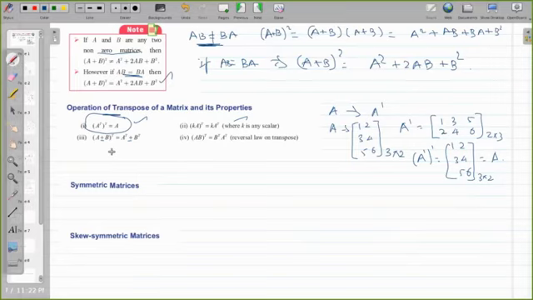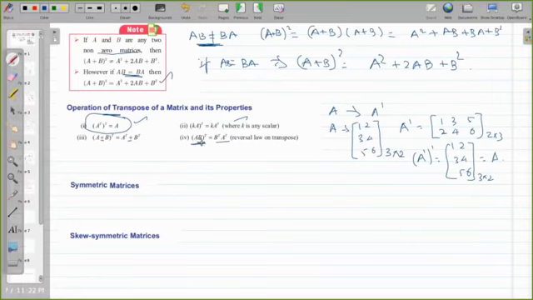Taking the sum of the two matrices and taking the transpose, you'll be getting the same as taking the transpose of the two different matrices and adding, that will be equal to A plus B whole transpose. Okay, children, this and all you can do on your own. It's not very difficult. Now see this one, children: AB whole dash equals B dash and A dash. Children, please verify this with an example. Really it will be possible.